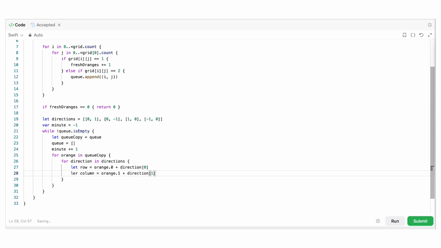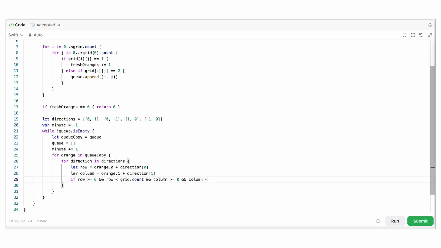And then we need to check if this new position is actually in bounds. So for that we just need to check if it is more or equals to 0, if it is less than grid count.